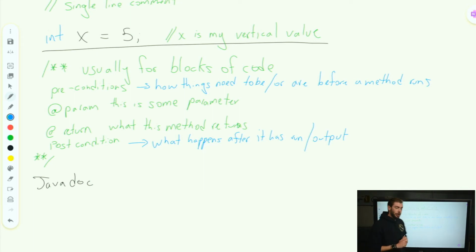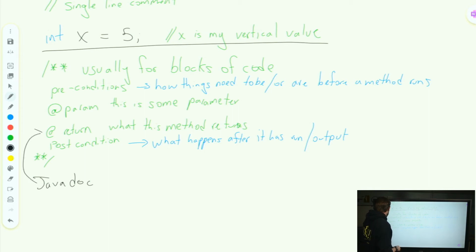A precondition can include things like assume well-formatted data, or assume that the data is not well-formatted and we need to take care of that, which is more information than what just the parameter has. Maybe we need to do some extra checks, or maybe those checks have already been done for us and we don't need to repeat ourselves by doing those checks again.